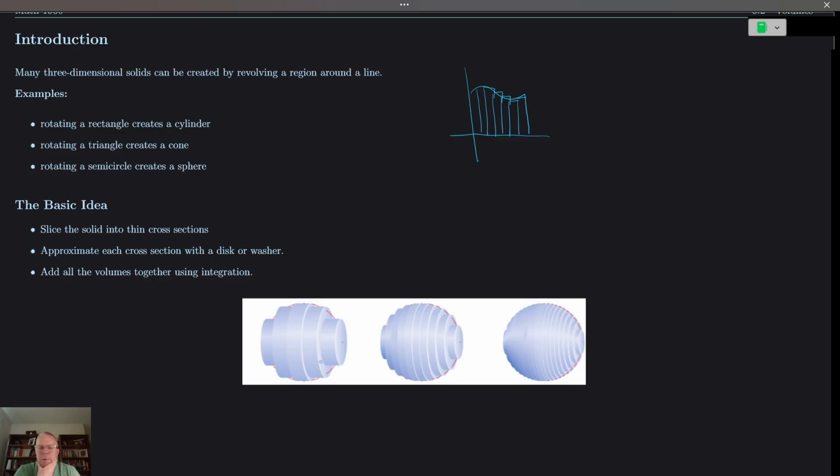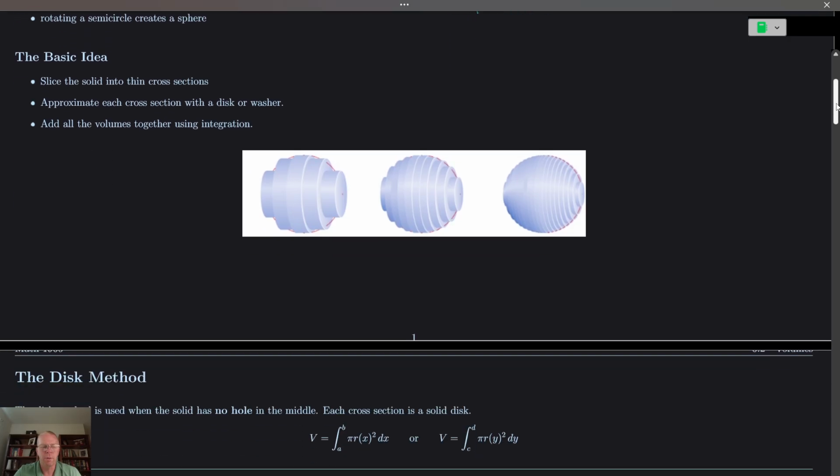So that's what's going on here with this circle that's turned into a sphere. We get cross sections and we find the volume of each cross section. We add up all the volumes together, and that gives us an approximation for the volume of the sphere. Then, as we get more and more sections, as we go up to infinity with the number of sections, we get a more exact representation of the volume. So that's the idea. We're going to use integrals to do this.